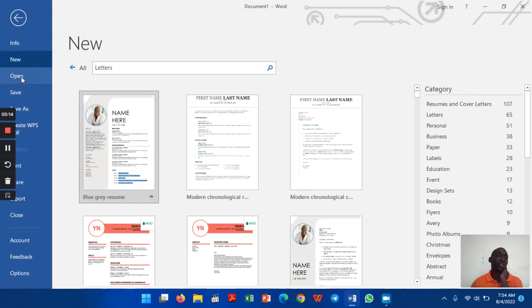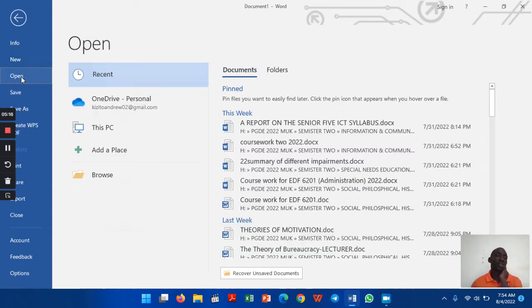Then the Open command helps you to open either the recently visited documents or any document that you ever worked with in Microsoft Word. For instance, all these are the different files I've been visiting.